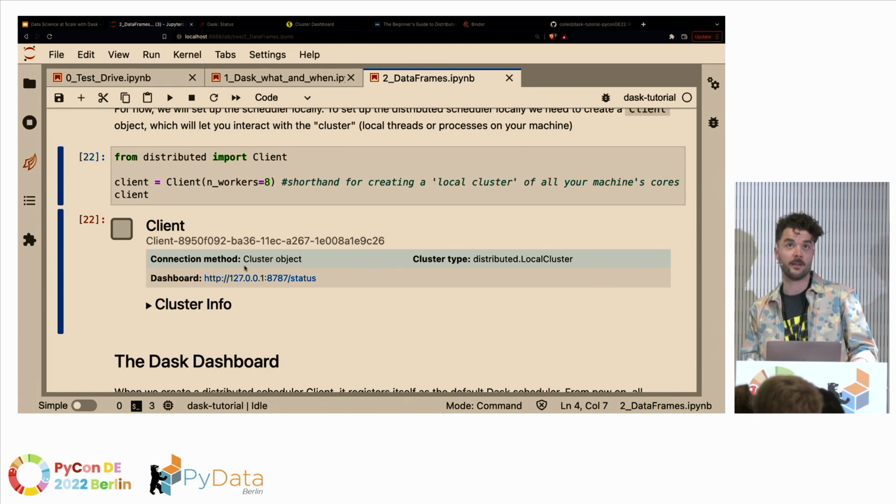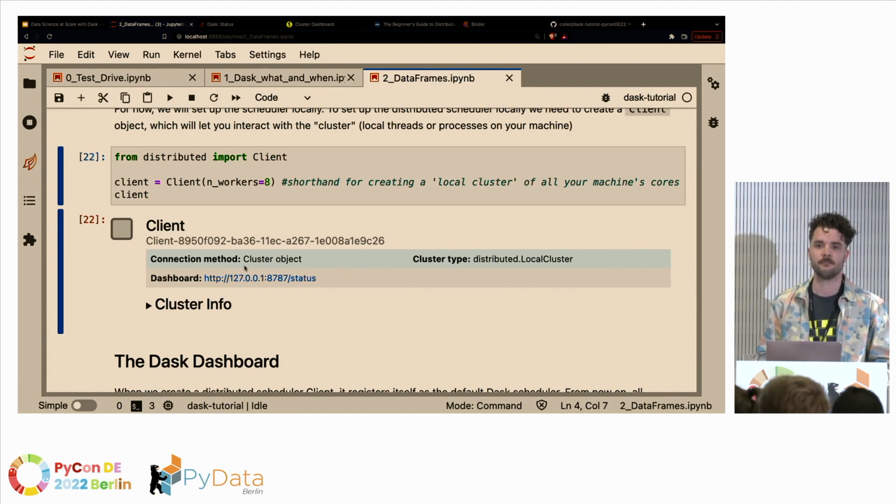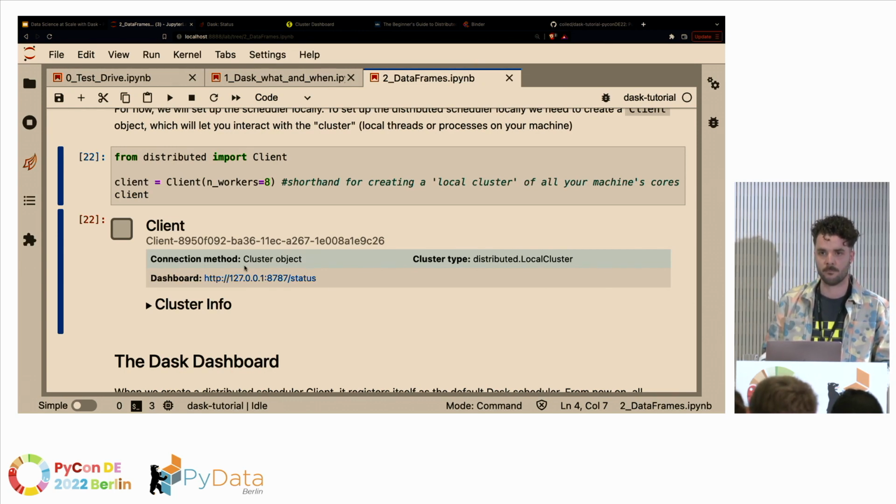So I think the question underneath that is if you call compute on that, it might cause a memory error. Is that your concern? No, my concern is the number of tasks produced. The number of tasks shouldn't be a problem. It might take a while, or if the result is really large, it won't work. Okay, because in Spark I cannot do such a thing. I cannot do group by on high cardinality columns. But you're saying it's not a problem with Dask, right? I don't see why not.